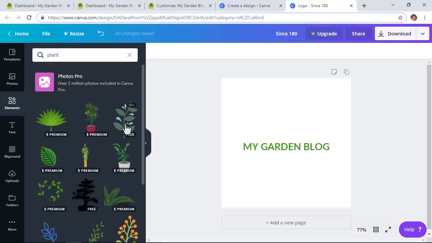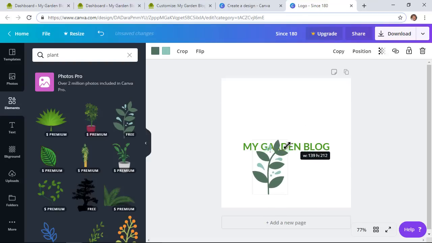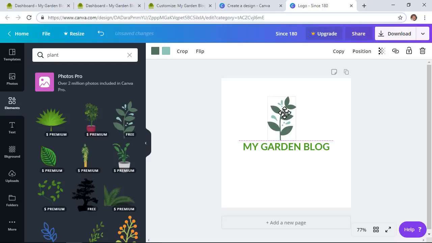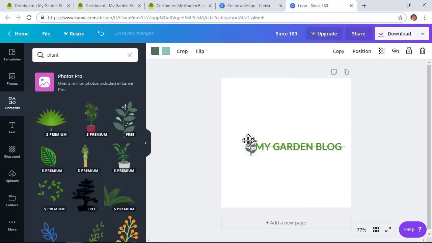And you see here are some to work with. I'm going to pick something simple like that. And that's a little too big, so we're going to bring it down. And then I just want to decide how I want it. Do I want it below? Do I want it on top? That would be a little bit too big. I think I kind of want to move my name over and make it to the left. And just keep playing with it until it looks reasonable. That's not bad.